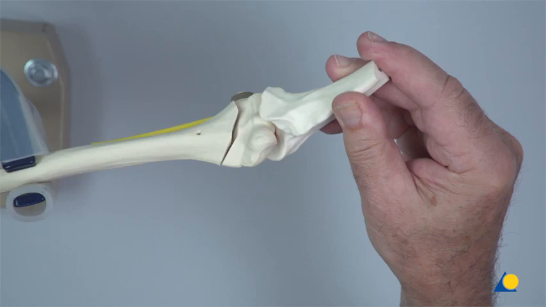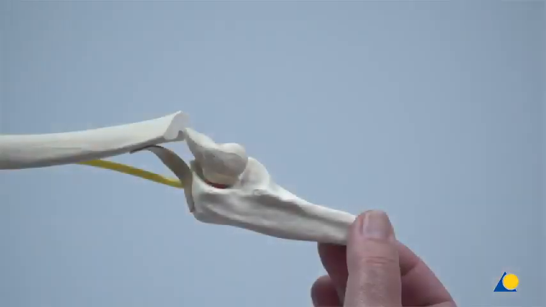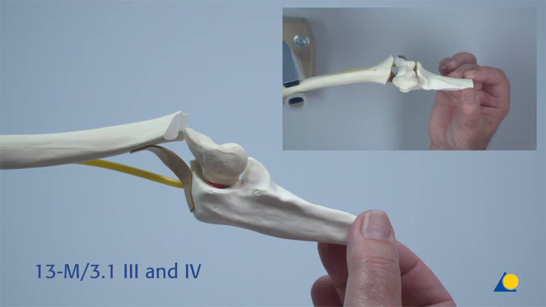This fracture may occur in a young patient with strong bone. Shear forces lead to an oblique separation of the metaphysial articular block from the shaft. The obliquity of the fracture plane can be directed either obliquely downward and medially, or obliquely downward and laterally. The bone model shows a simple oblique extra-articular fracture, AO OTA classification 1-3-M-3-1-4. The main fragment is connected to the ulna by the periosteum, the ulnar nerve is visible on the medial side, and it is an extension-type fracture. Note that the bone model used in this demonstration does not include the radius.